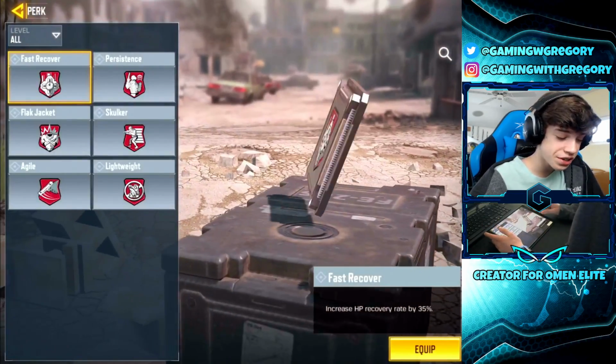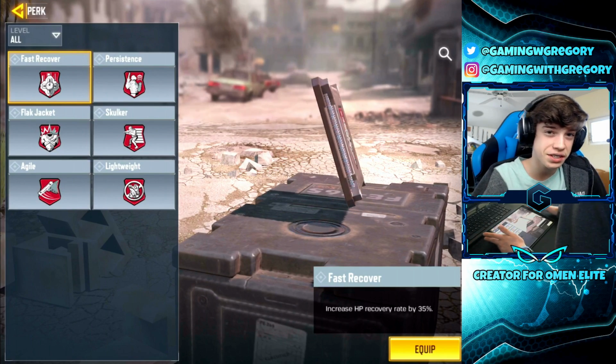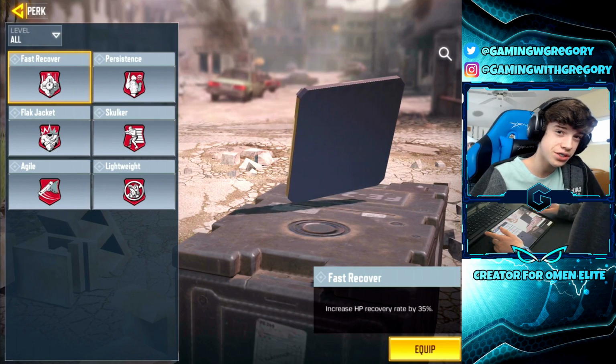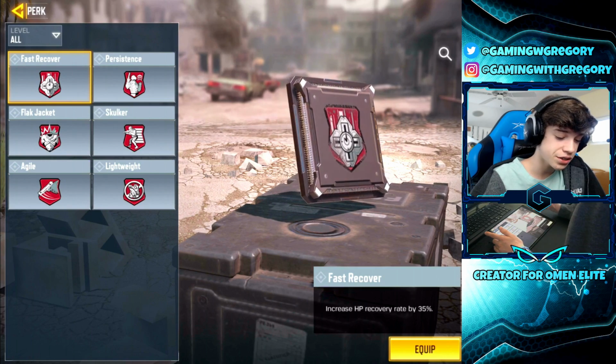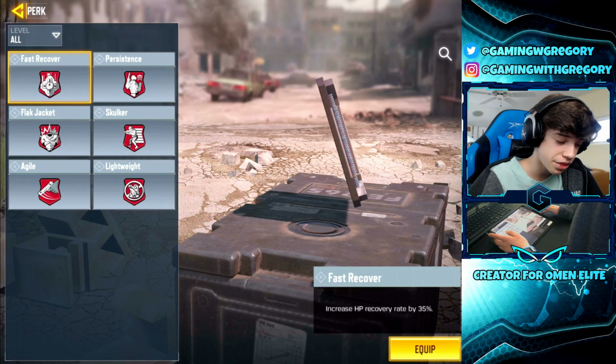And for the perks here, now this gun's a little bit interesting because, you know, it is an AR, but it also kind of functions like an SMG. So there's a lot of perks that work really well with this gun, and that's part of the reason I think it's interesting. It's just very versatile. So you could go the fast recover route where you could just take a lot of peeks and heal up every so often. And fast recover just helps you heal up a lot quicker by 35%.